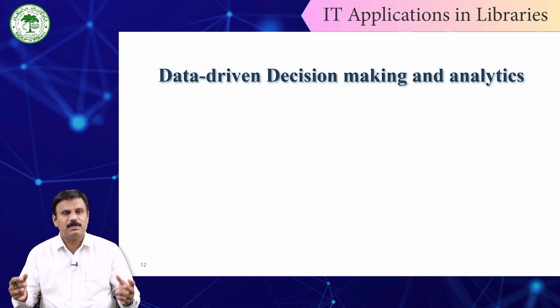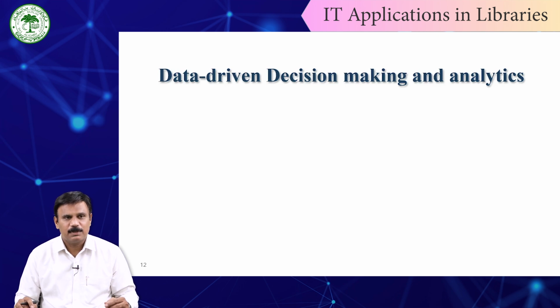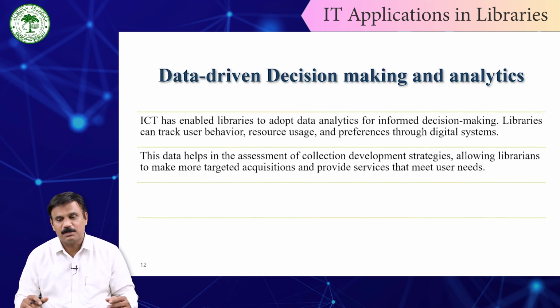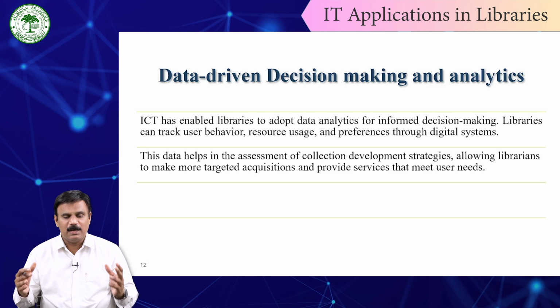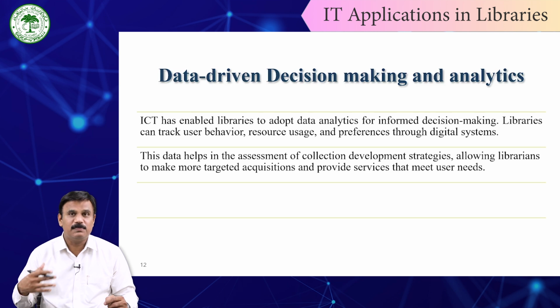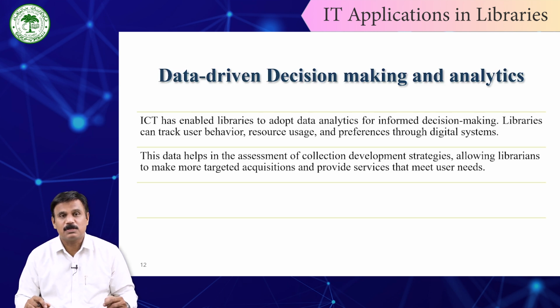We can see data-driven decision making and analytics. ICT has enabled libraries to adopt data analytics for informed decision making. Libraries can track behavior, resource usage, and preferences through digital systems. This data will generally help librarians to assess collection development strategies, allowing them to make more targeted acquisition of materials and provide services that meet user needs.